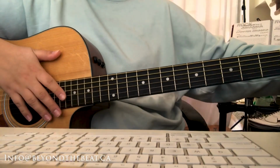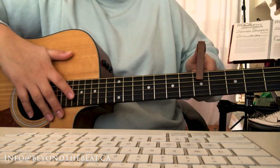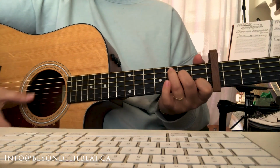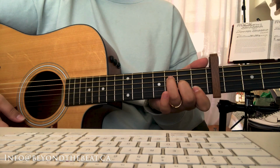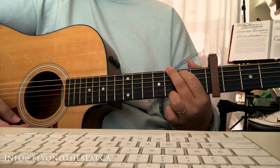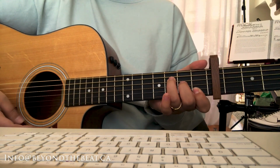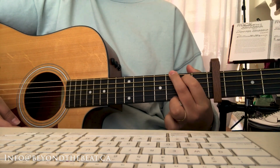For the chords, I have a capo on 5, and the verses are C, F, A minor, G, so that's C, F, A minor, to G.